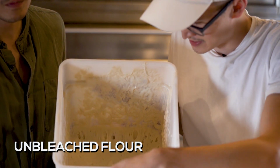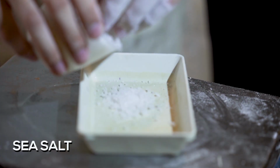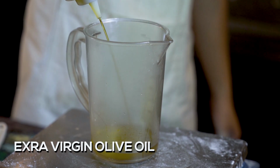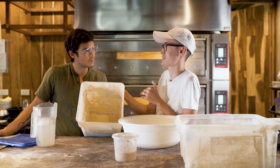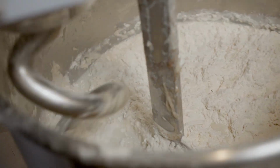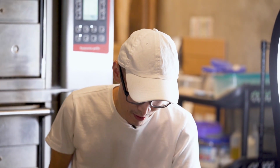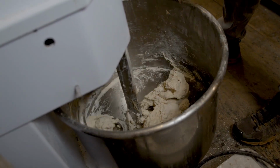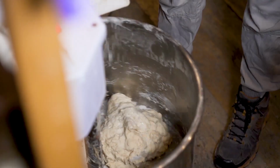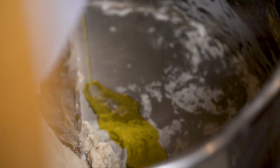All the dough is this flour. We have a sourdough starter that's just flour and water, sea salt, and extra virgin olive oil. We leave that for 3 hours at room temp, and then we stick it into the chiller until the next day. 18 hours, it's ready, and then we work with it on the next day. We make the doughs. We just want to stop once all the flour is hydrated, so once everything is more or less combined. Then we just leave it for like 20 minutes. I'll put all the salt in now, and then we'll start putting in olive oil.